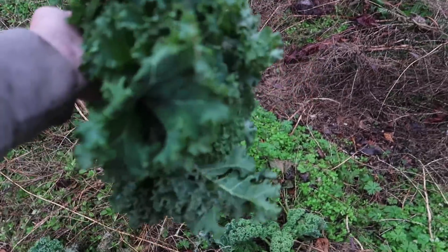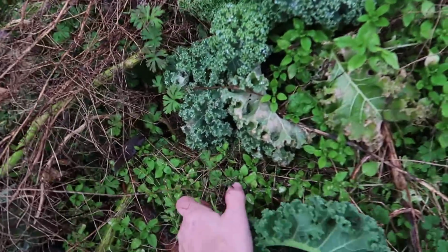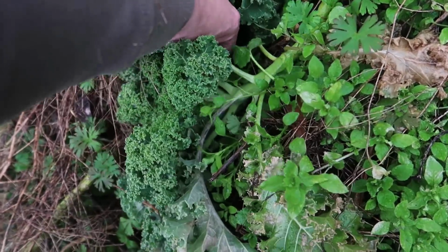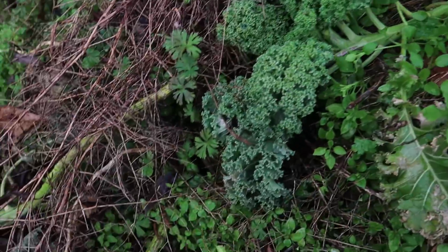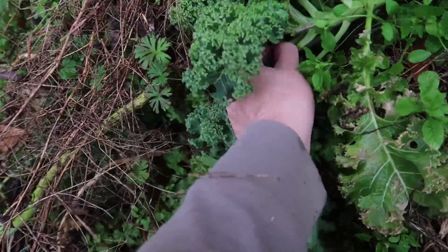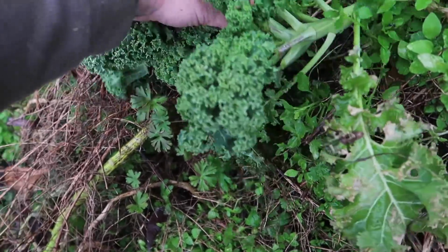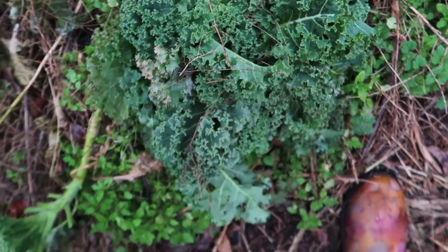So I'm gonna get maybe another handful because I have all the kids this weekend and they love this soup. Vivian and Dalton, being older, have grown up with it, and it's just one of those staple foods that they always want to eat when they go home to visit in Massachusetts, and they always love it when I make it here in Georgia. So this is our main ingredient off of the homestead, our fresh homegrown kale.